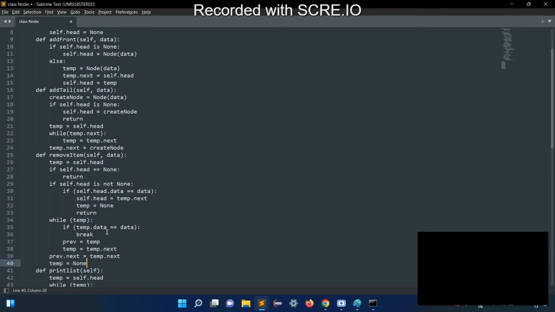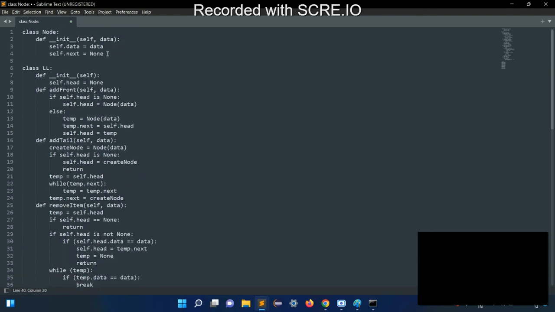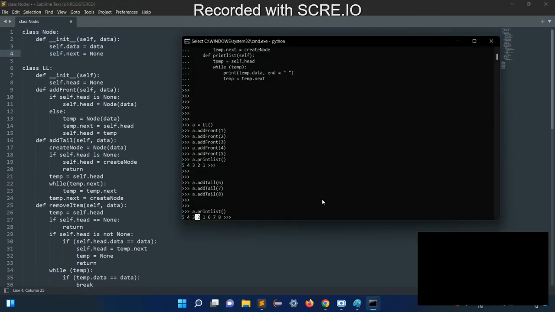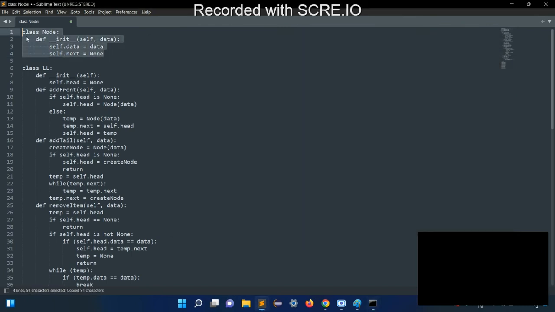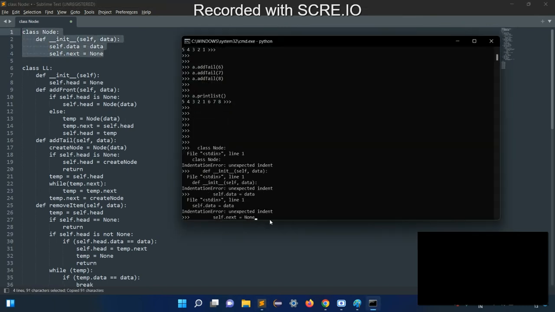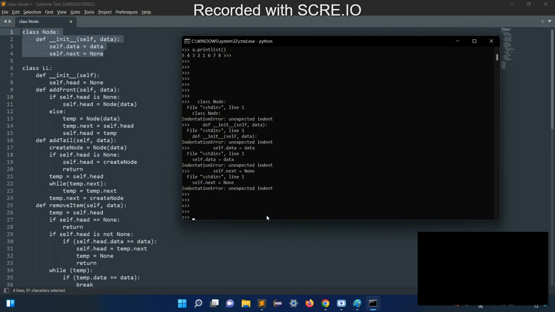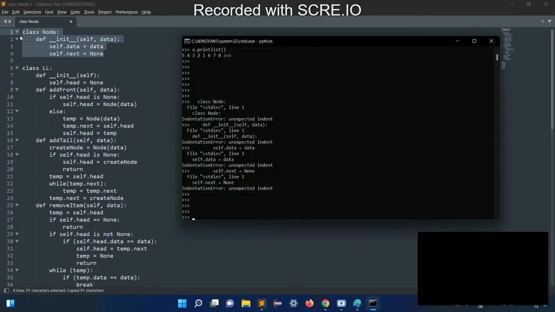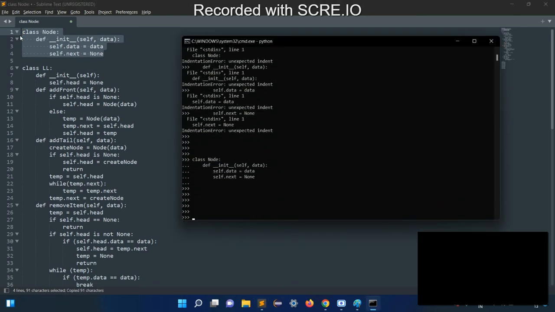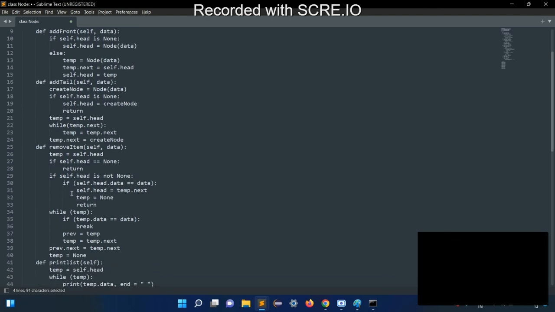Now in the same way, we will first copy paste the code here. There was an indentation error. Let me check why that is. Okay, so there is no error now.